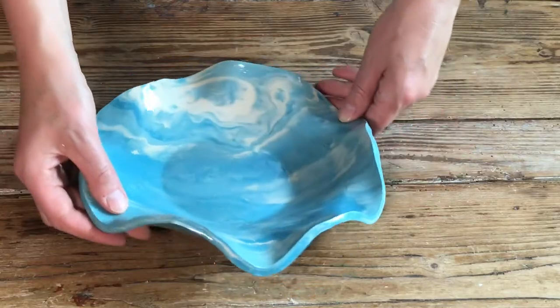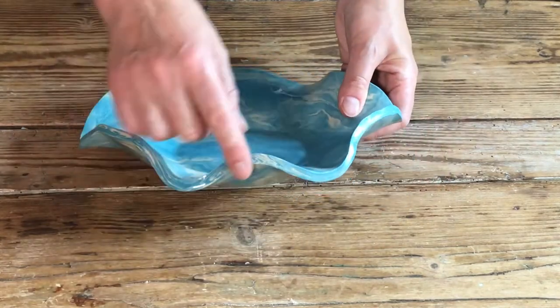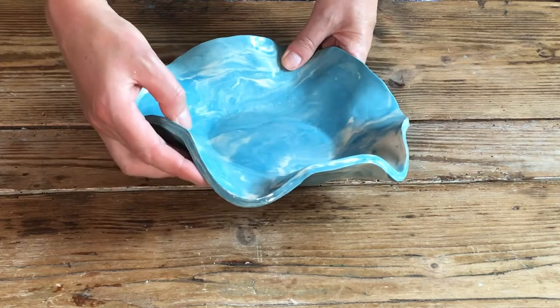What I really like about this particular technique, I made it by slab rolling, and what I really like about it is that at the edge you get this really beautiful marbling layered effect, which reminds me of the layers of a tree.